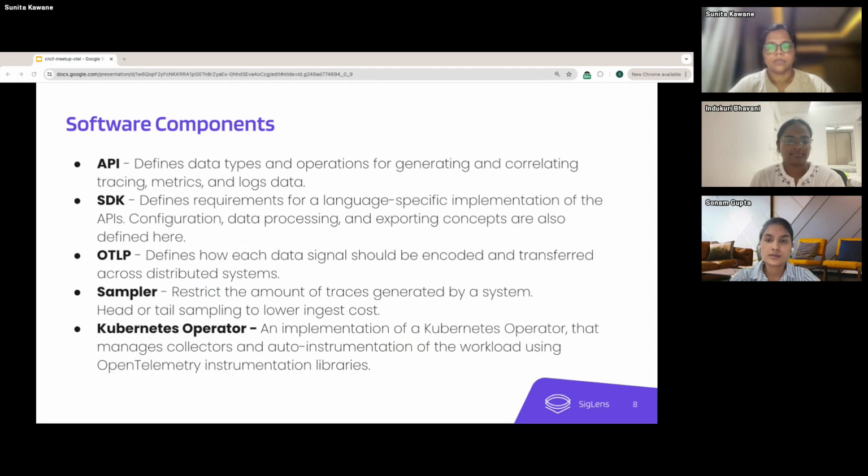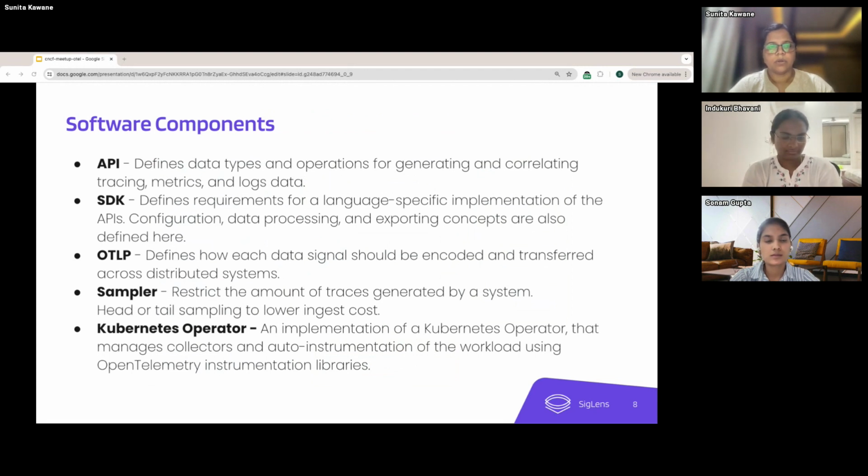They come into the picture in the processing part of the pipeline. Once you have the traces, you can do either head or tail sampling. Beforehand, you can decide how many traces you want to ingest, or after collecting the data, you can decide which ones to keep or discard. That is tail sampling.